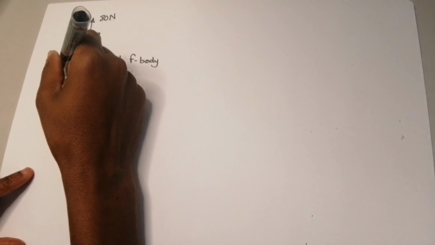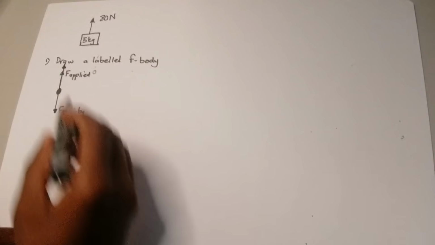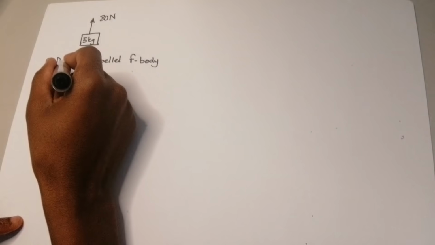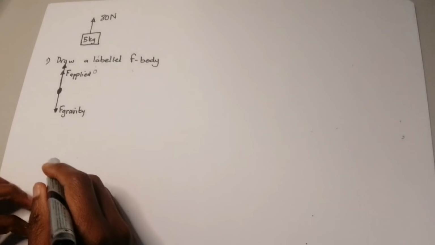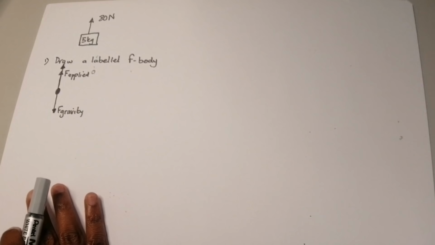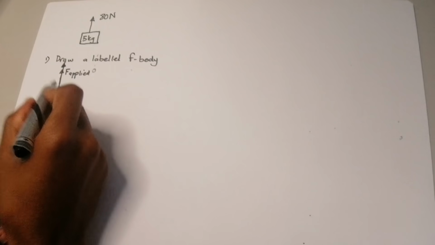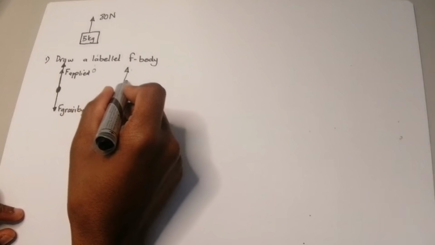Try as much as possible to show it so that when I look at your diagram, I can already tell that the applied force will be greater than the gravitational force. So try to have the length of your lines tell that story. I'm sorry I made that mistake, but I was trying to elongate that line so that you can see that this force is bigger than this force. So your free body diagram should tell a story to some extent. For those of you doing matric, they're not really going to penalize you if you don't show that. But what really does matter is that these lines are connected to the dot. You can't just draw the force somewhere away from the dot. It must be connected to the dot.